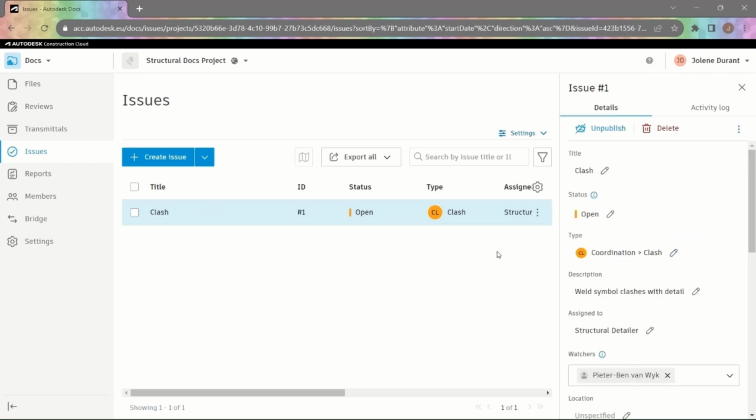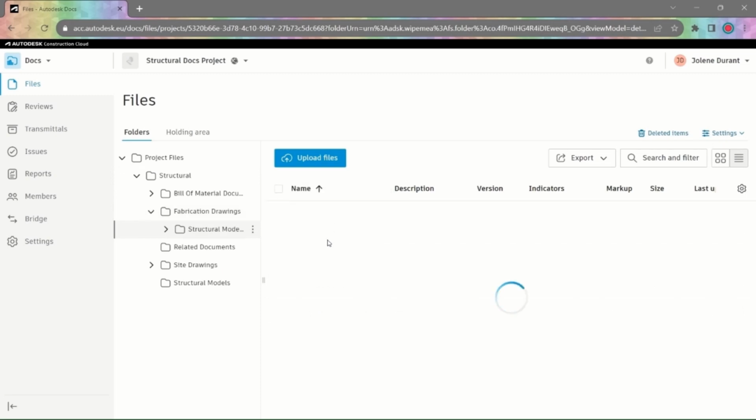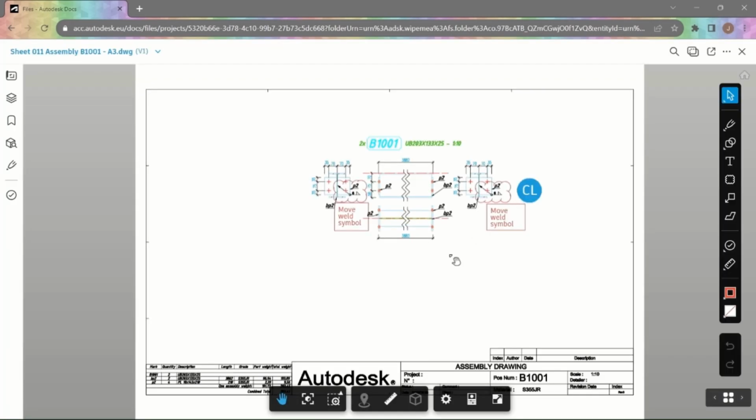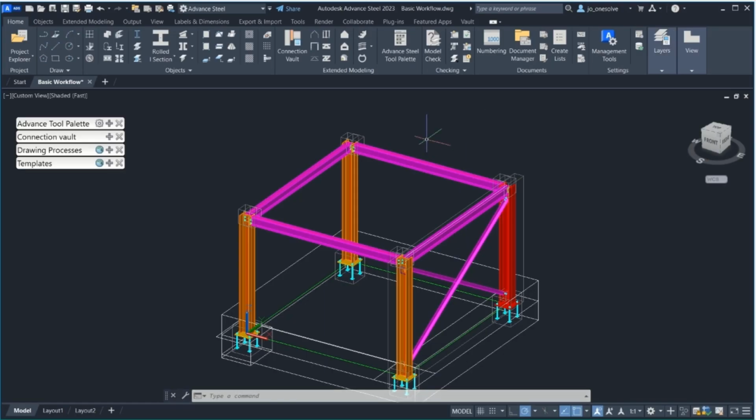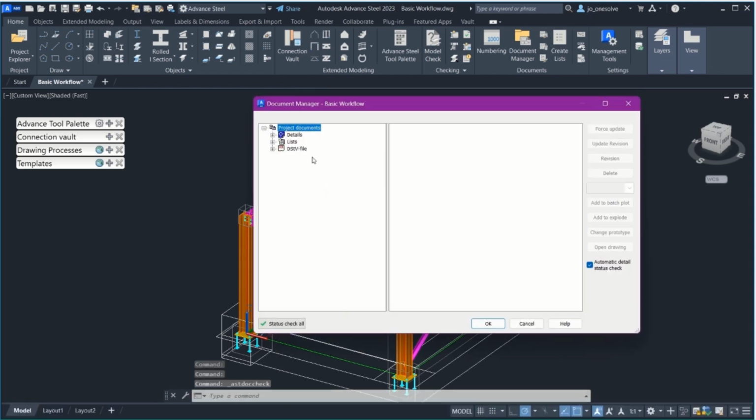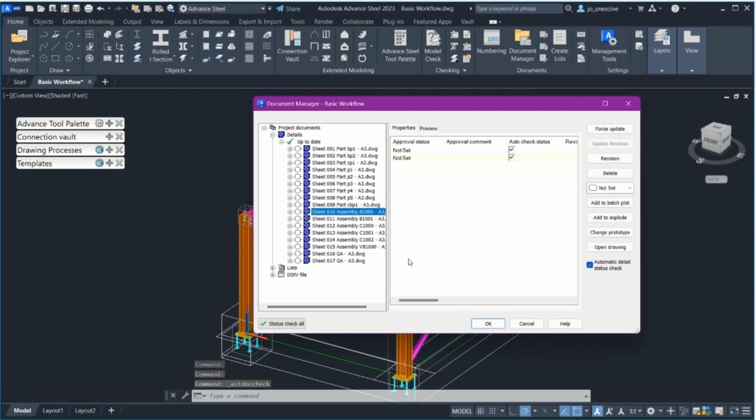So I'm going to change this to pending and then go back to my drawing. Here on the drawing you can now see also the issue pin that has been placed. So let's head into Advanced Steel and then we can go and edit that drawing.